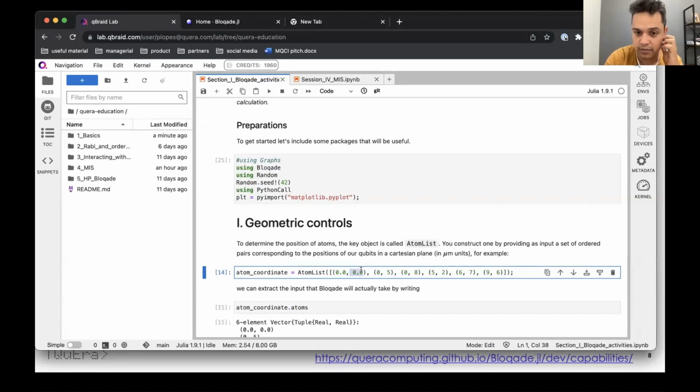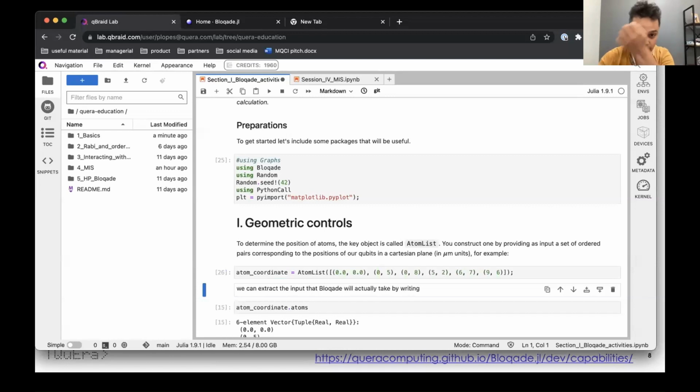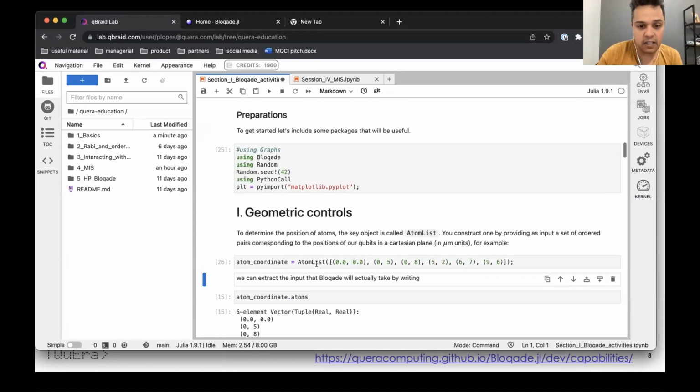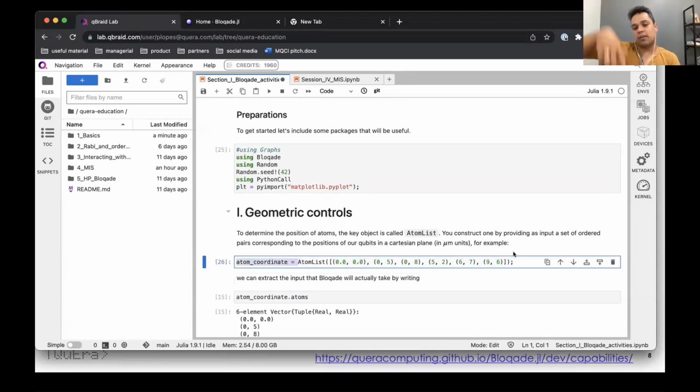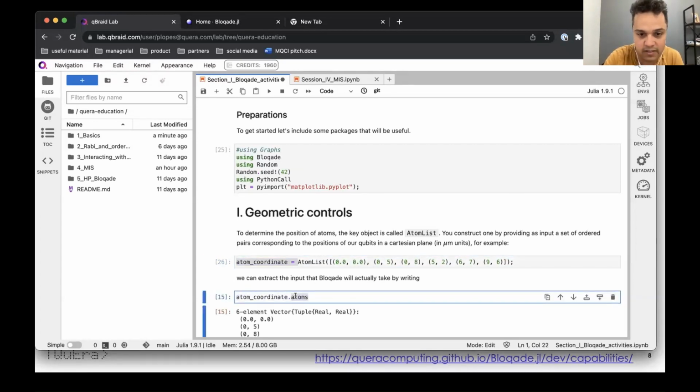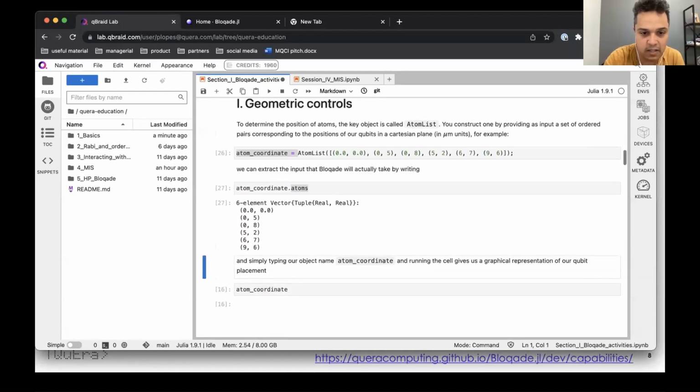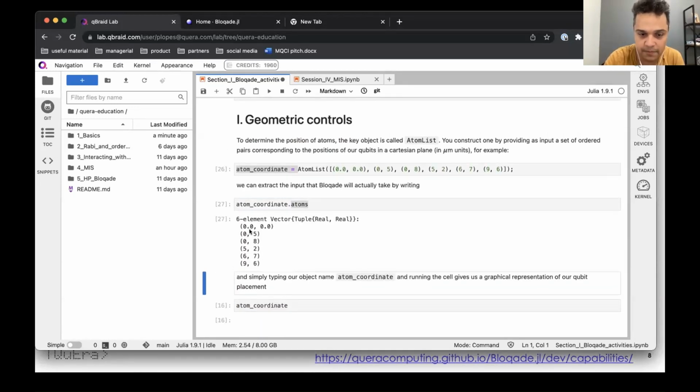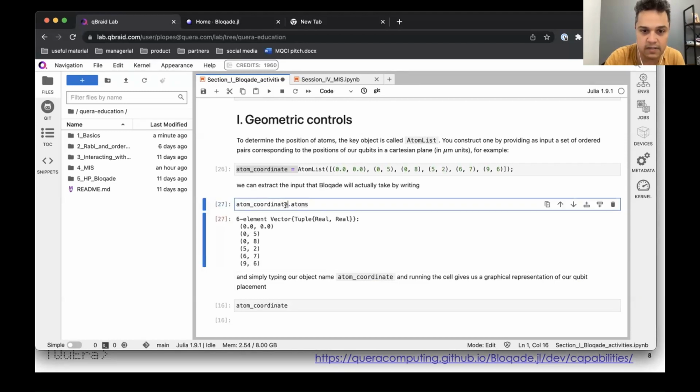So Julia will actually recognize this as a list of real numbers. And if you create your list in the middle of your program, you hit your head, you forgot what you put in the list, don't worry, you can call the variable, you just dot atoms on it, and it's going to tell you what's the content of that list of atom coordinates. But even more interesting, this is quite abstract, right?